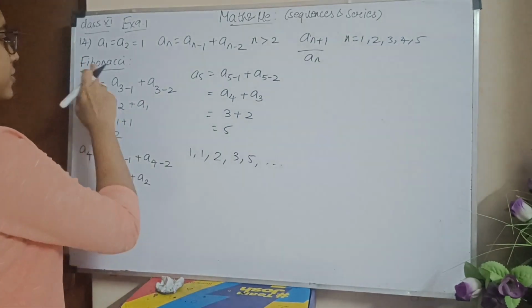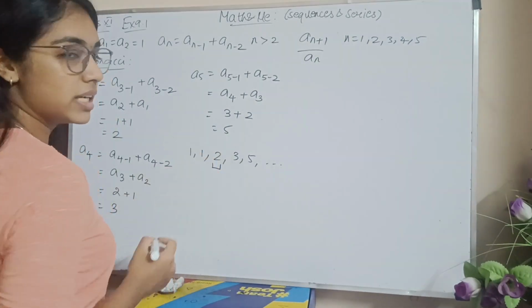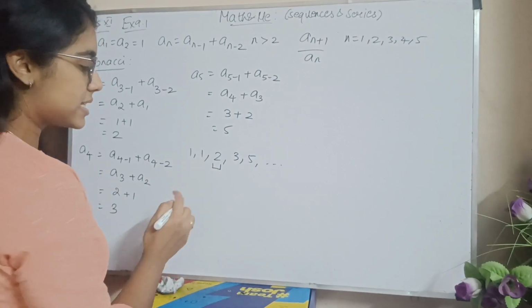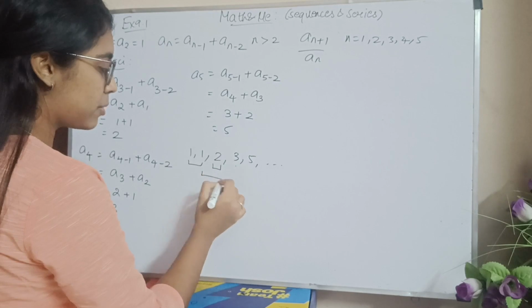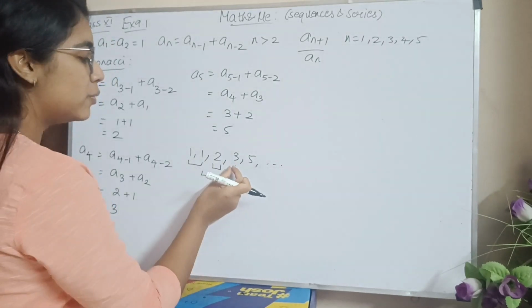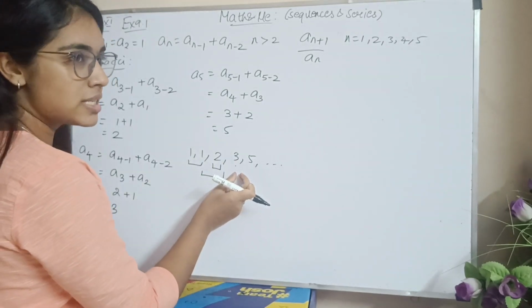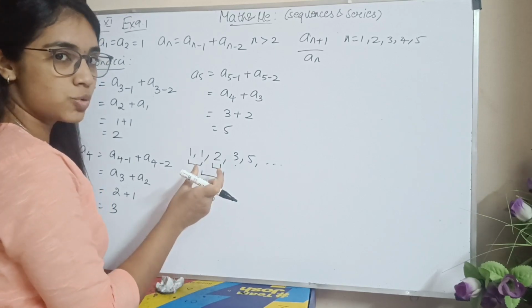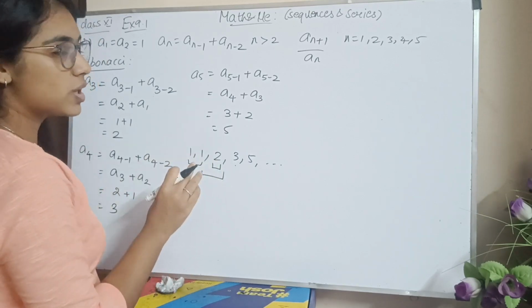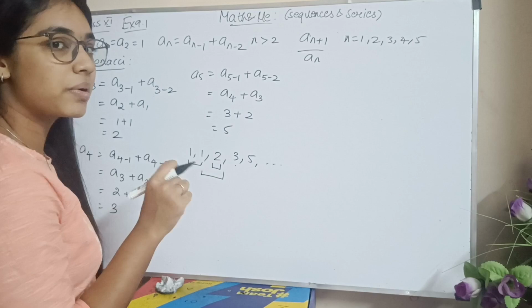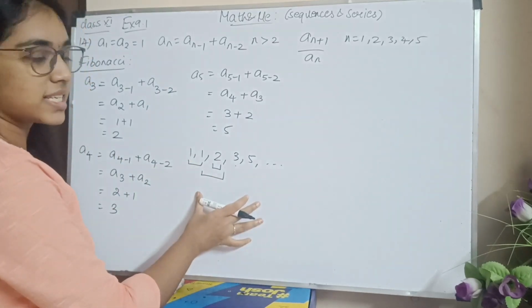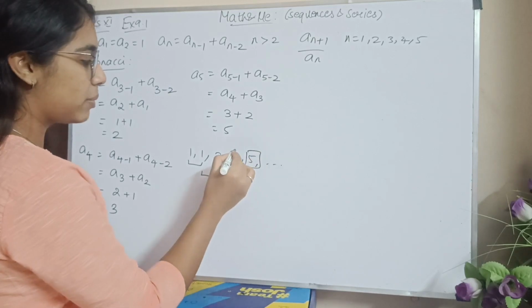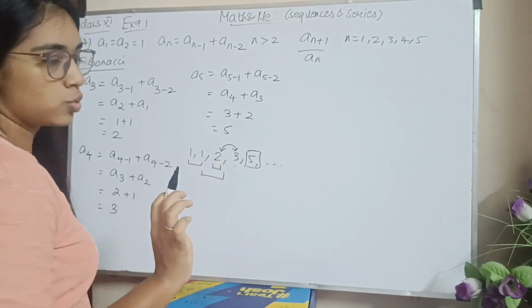So what do you notice? What is the Fibonacci series? For example, the third term is the sum of the previous two terms. The fourth term is the sum of the previous two terms. So basically, whichever term you take, the answer will be the sum of the previous two terms. This is the Fibonacci series. You will also learn this in your computer science, when you do coding. Fibonacci will come up a lot. So this is your Fibonacci series. Basically, any number you take, it will be the sum of the previous two terms.